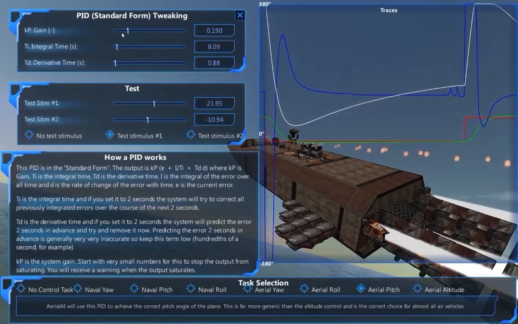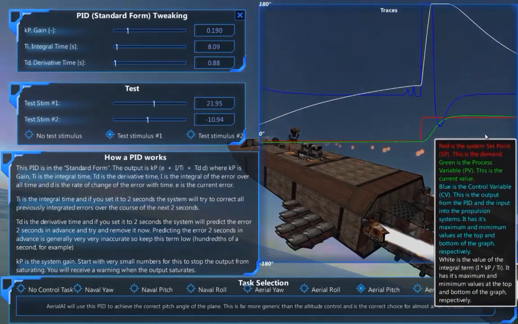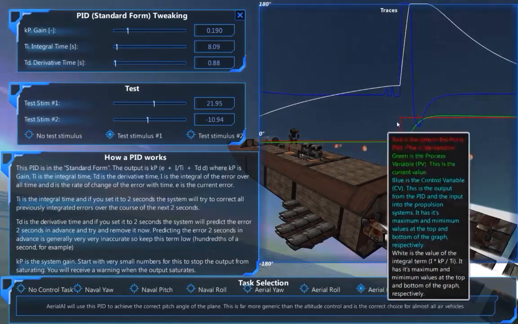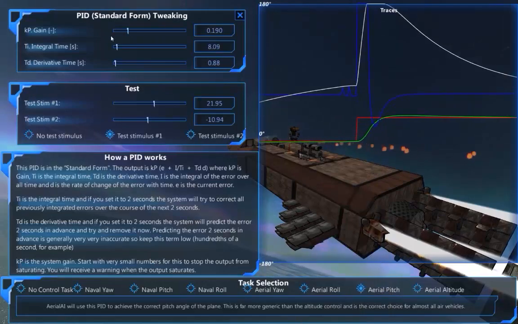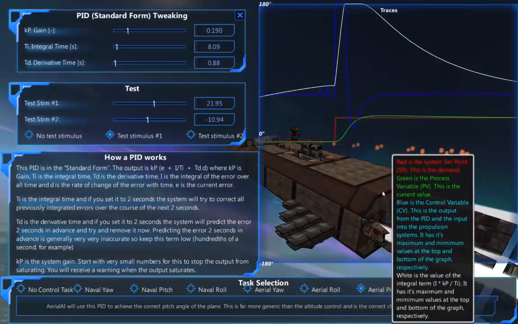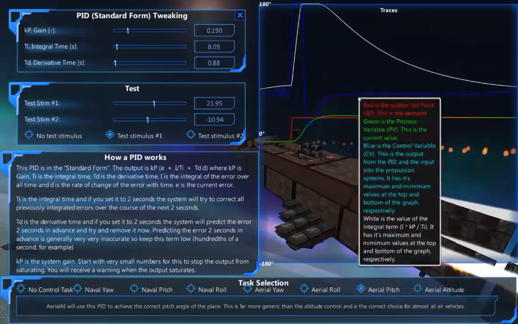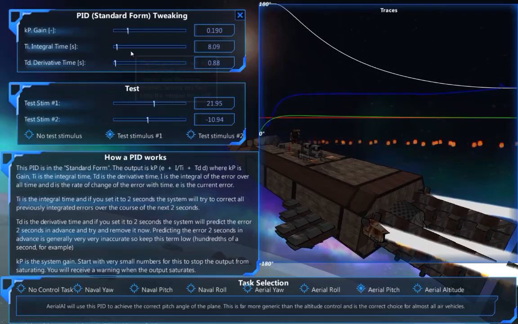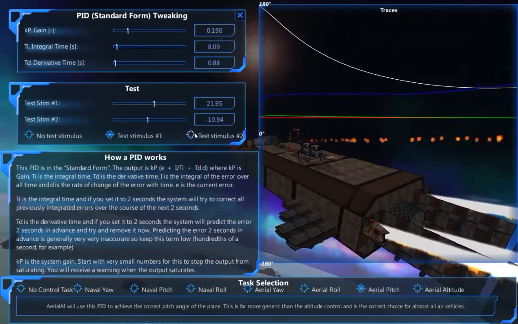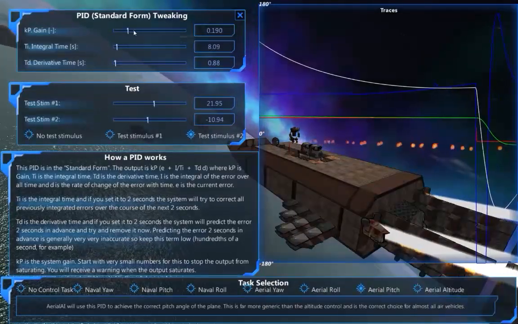But again, like any of these things, if you turn it up too much, a good thing typically ends up with oscillating control inputs, and everything goes unstable, which may be a good thing, because sometimes you want your aircraft to be a little bit unstable. Makes it hard to hit. Yeah, so that's pretty good.